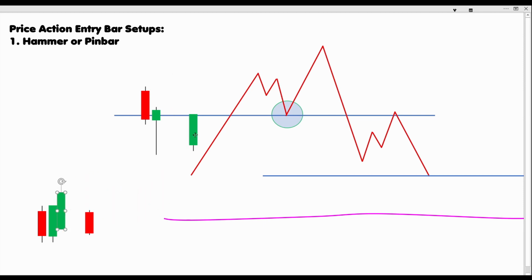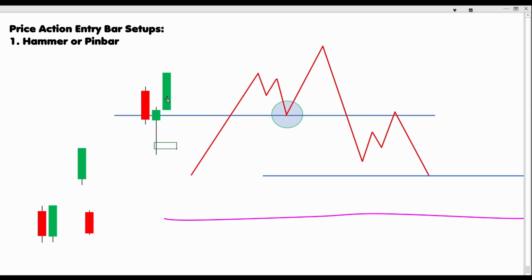We won't get filled if we use limit orders, because for instance, when there's a lot of momentum and a lot of force to the upside, this second bar here will start going up immediately, and we don't have a chance to enter the trade if we have a limit order down here at this point. So sometimes it's better to use a stop market or stop limit order 1 tick above the signal bar, that is this one here.